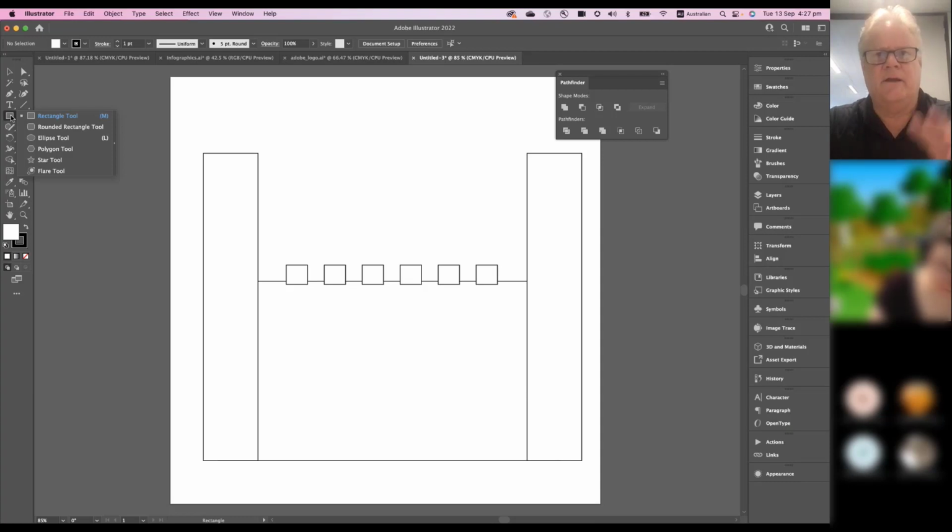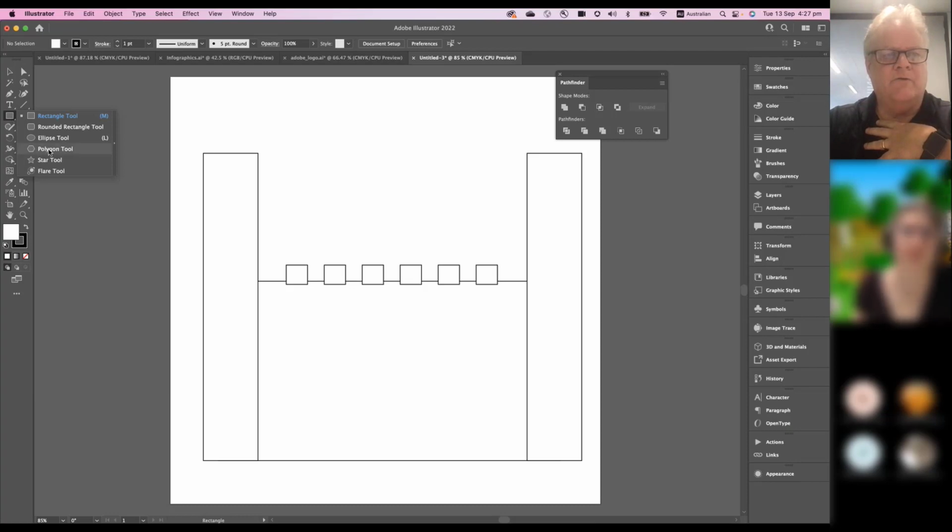So next I need kind of like the dome to the tops of the turret. So rather than draw my own triangle, which I could do with the pen tool, I'm actually going to use the polygon tool to create a triangle. So if I click and hold on the rectangle, I get the options for things like stars and the polygon tool here.